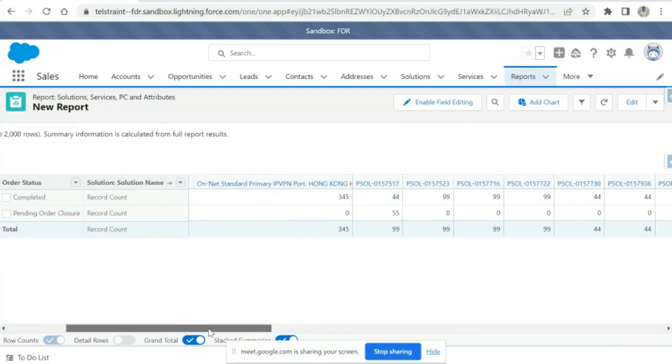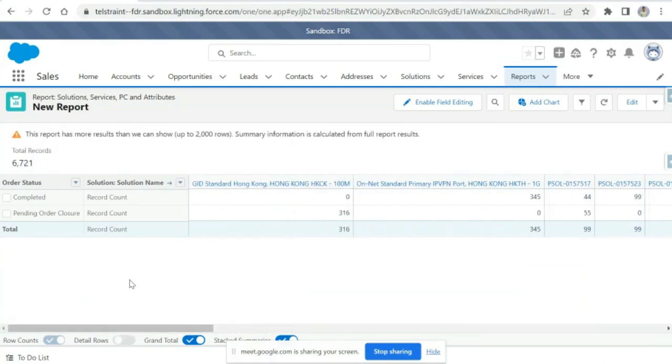The difference is, see, suppose, I'll tell you the difference. For this object, for this report type, how many records are there? 6721. Suppose I did not prepare this report type.